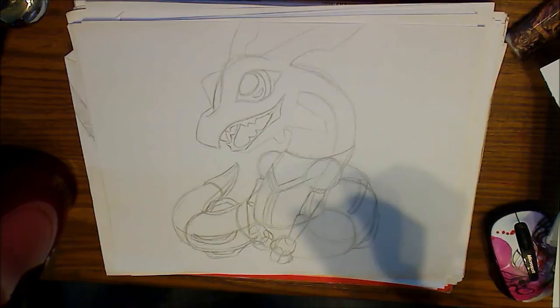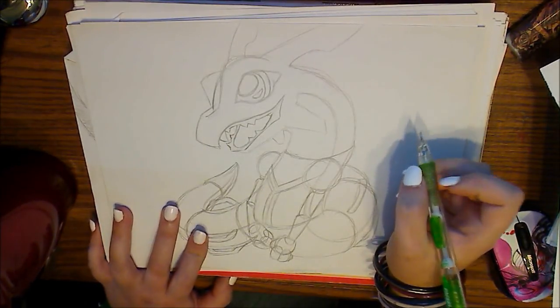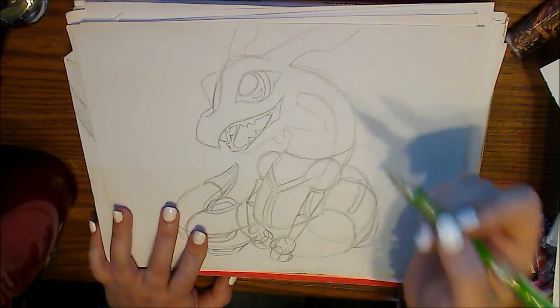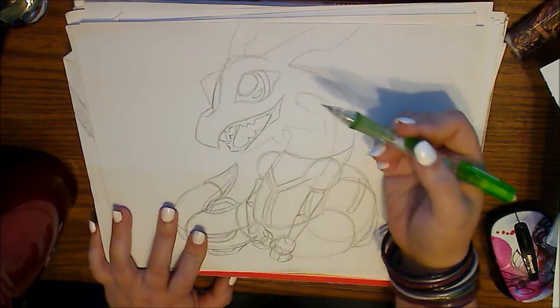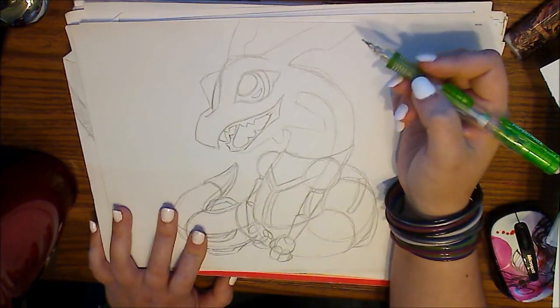Now all my pencil lines look like a jumbled graphite mess, but we will continue on this journey to fill in Rayquaza's little details and his little yellow designs and his tail, because right now he has a detail. Get it? No? Okay.